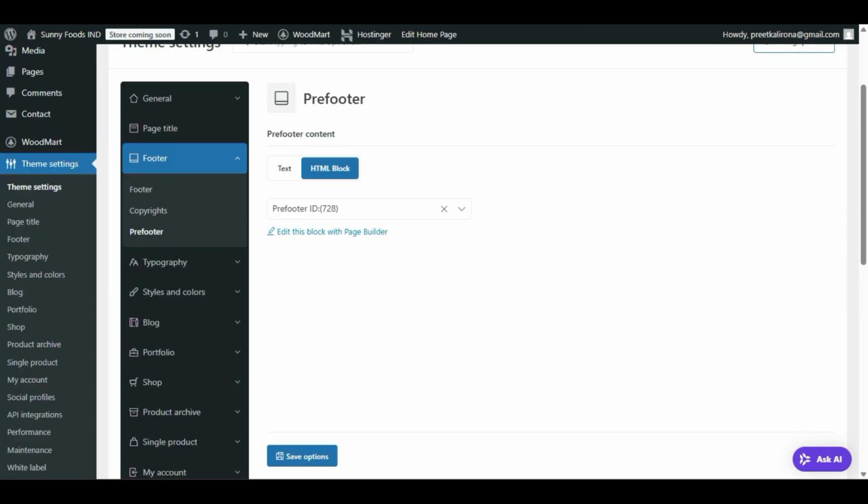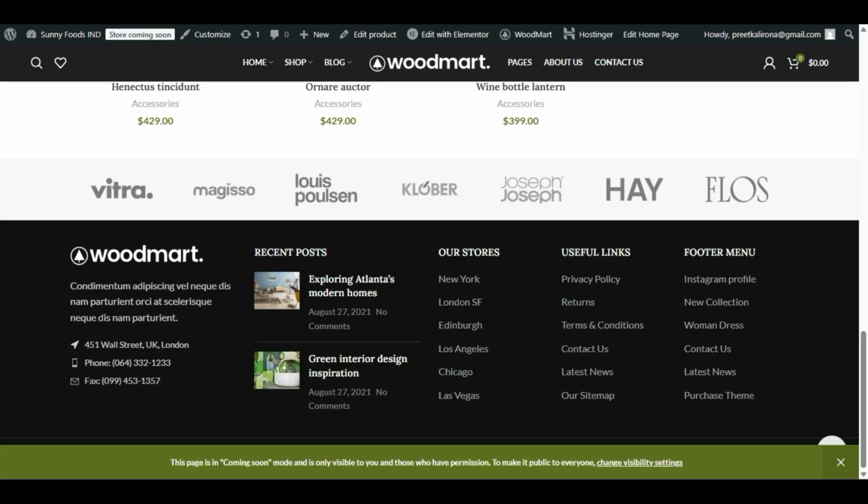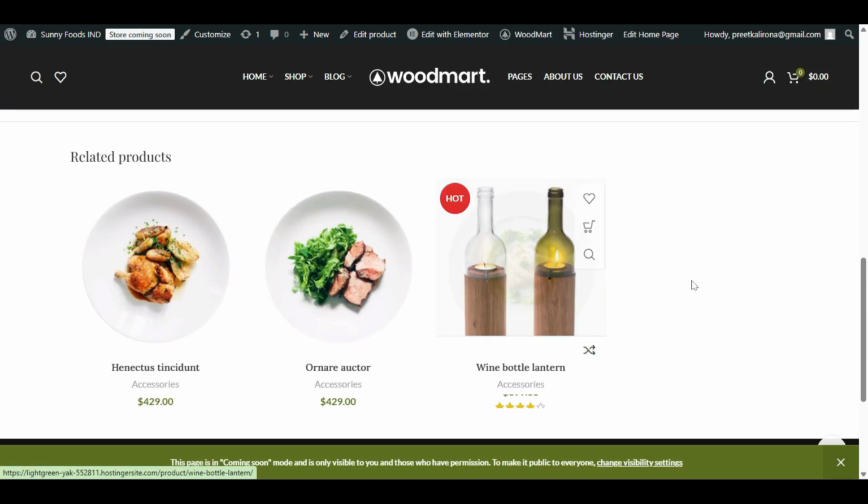You can remove it here in the footer, copyright. After you change copyright, in pre-footer, you can simply either change it to text or delete it. After you delete, don't select anything, save. You can also create a separate HTML to display there if you want. Now let me refresh. Now these brands will not show anymore. Yeah, like that. No brands showing now.